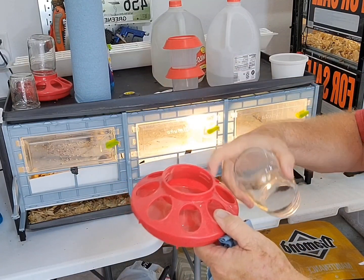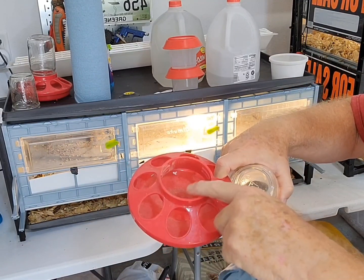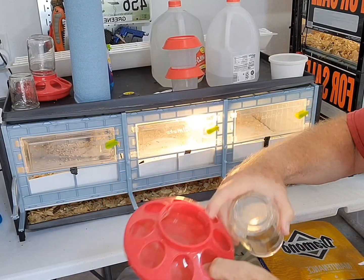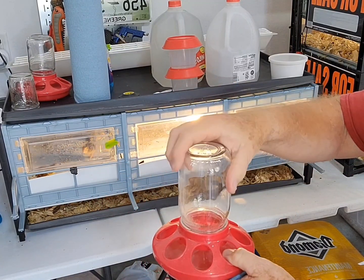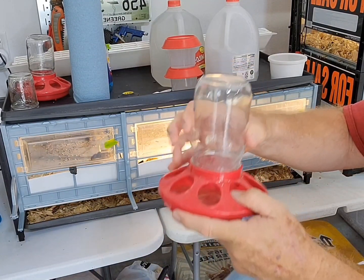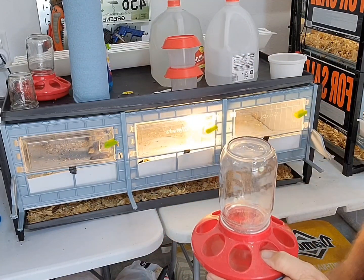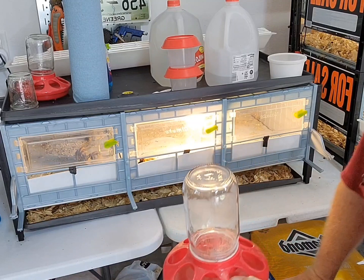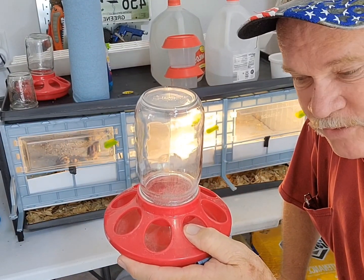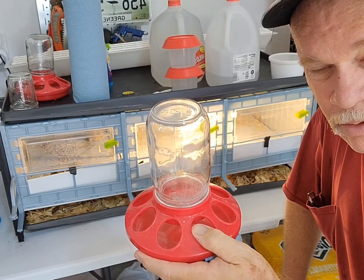What I've discovered is that if you put the feed in here and it's not all the way to the top, just a little bit below each hole here, then I put the empty jar on so they can't get into the middle section. This goes in separately and the jar goes in separately, and then I attach the two together. And since these are 8 baby quail, this thing just being filled in the red section will probably last them an entire week, if not longer.